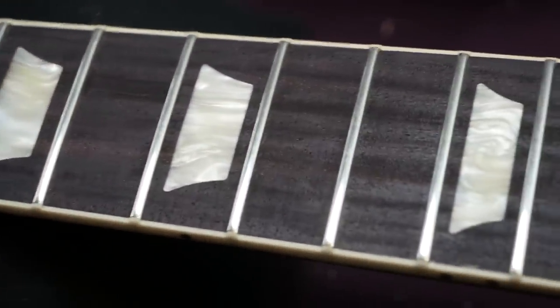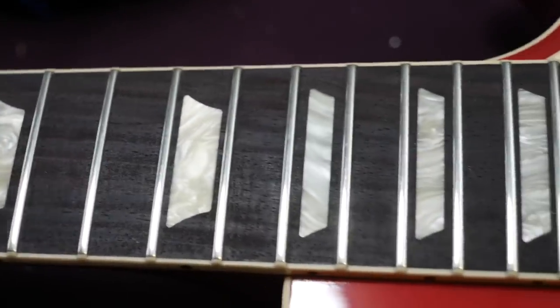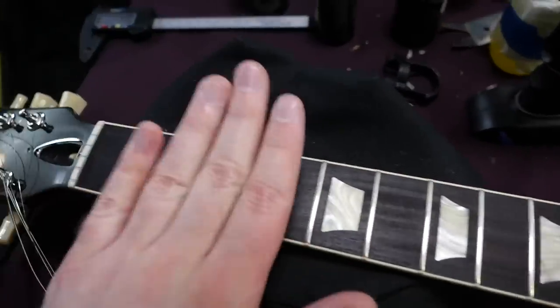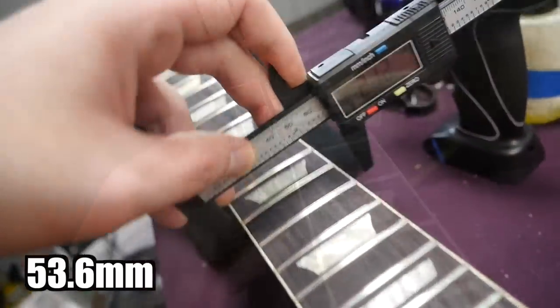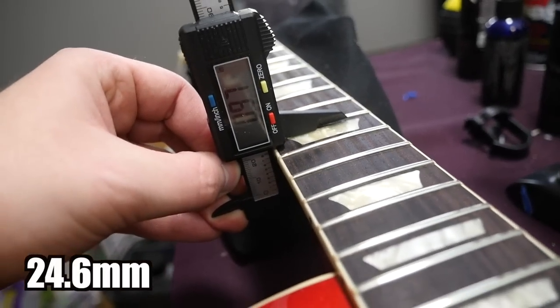I don't even think I see any tooling marks, because I think this stuff is just part of the wood grain. So nice. And I didn't condition this or anything. This is exactly how it came from the factory. But let's go ahead and measure our Graph Tech nut. We get a 1.7 inch nut width, which is more of a modern spec, and about 2.11 at the 12th. First fret neck depth, 0.92, and right past the 11th, it's 0.97.